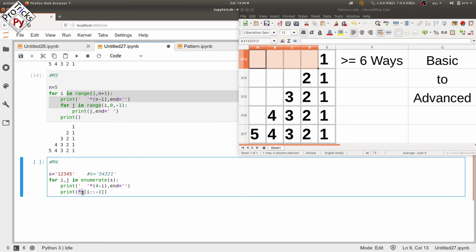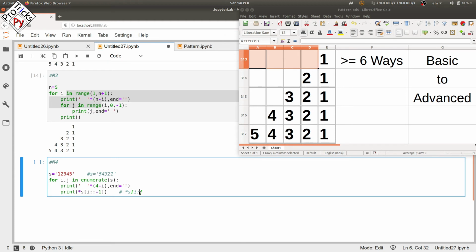Star s is used to print all the elements by slicing. So how does slicing work in this case? i is equal to 0 in the first case. If we leave the end empty, it means going to the last element if we are incrementing, using plus 1 here or nothing here. If we use this one, in the first iteration i is equal to 0, and it will go from 0 to the last element.